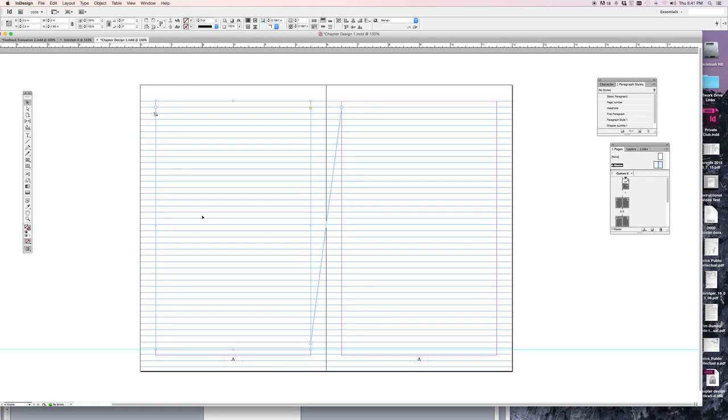What is the size of this box? This box is 5 inches by 7.83. Let's change the width of it to 4.6 inches. Okay, now it's not centered. I'm going to move it over. Now it's centered. I'm going to do the same for this one. Change the width to 4.6. Just eyeballing it here. Now I'm going to center it. I'm going to go look and see what it looks like.